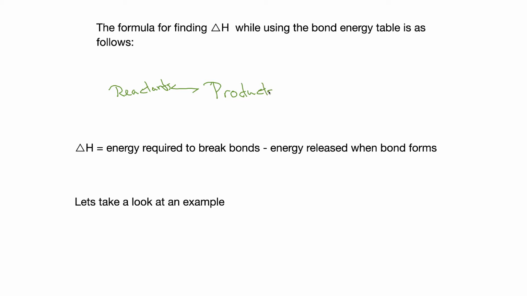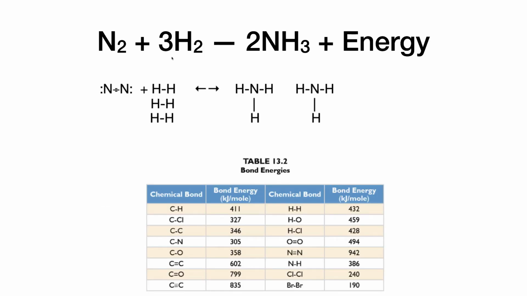It's a lot harder to write on this screen than you would think. There's definitely a learning curve. Sorry, that's terrible writing. We have our products on the right. So the energy required to break a bond has to do with the reactant side. And energy released when bonds are formed goes on the product side. So when we take a look at our problem on the next slide, our reactants will be over here, and we'll subtract the energies we get from the products.